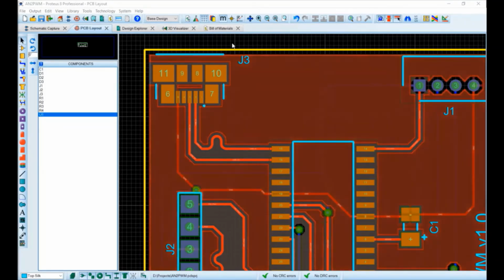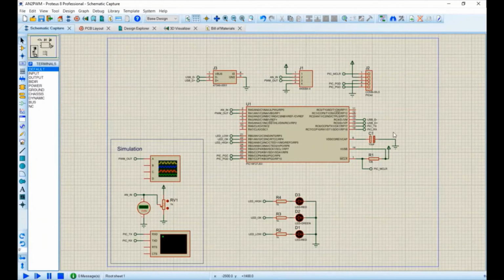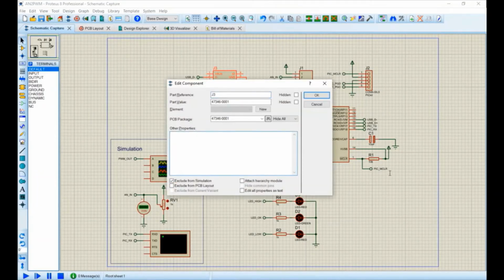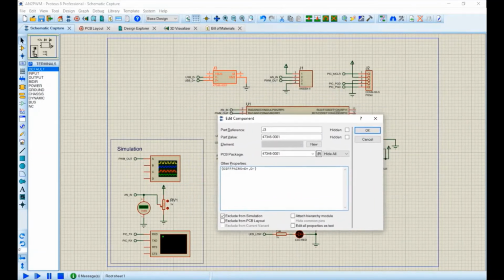And there's 5 things that we need to do in order to set up this differential pair. So we need to add a property to each of the components which is involved in the differential pair. These curly brackets all that they do is tell Proteus to hide this value, to not display it on the schematic as such.